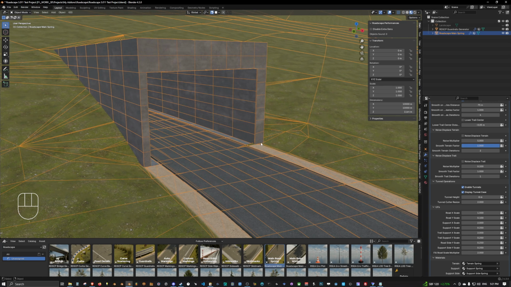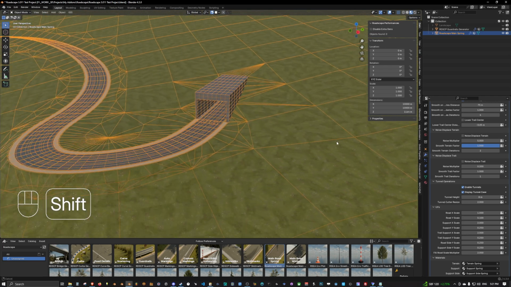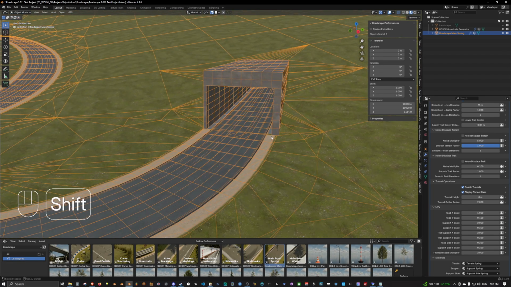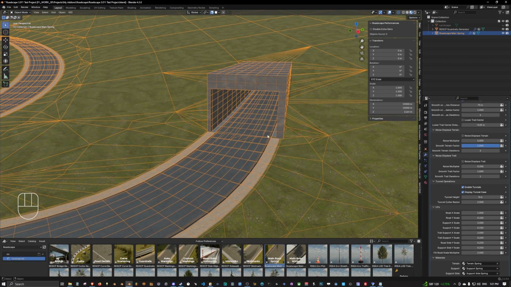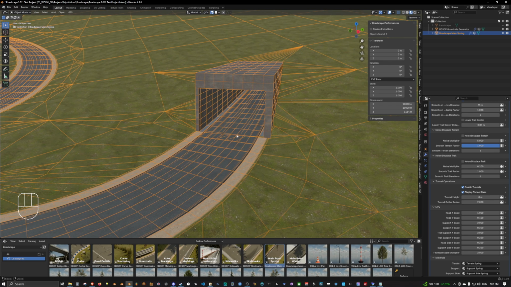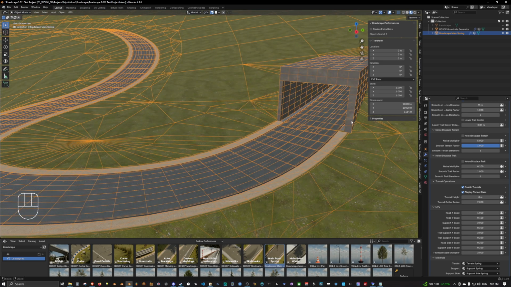But it will be at the center of the 3.2 update. So 3.2 will see a big change in tunnel behavior. So bear with me, this is going to be better. For now, you would still have to do a little bit of manual adjustment on what the tunnel merging is doing because it's not perfect.